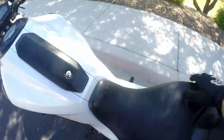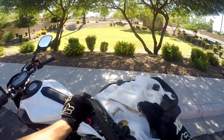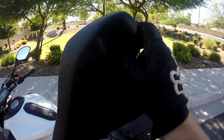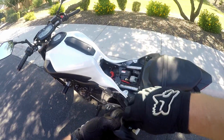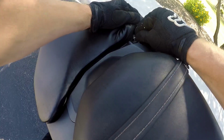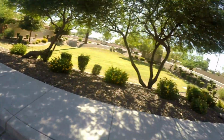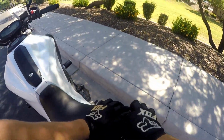All right, so there's the worst of it. But how do these seats? Oh, huh. Look at that. So I bet what happened is it just wasn't ever properly secured into place post battery. No kidding, dude. That's crazy. I felt something hit my butt and then fly back, and I thought my wallet had flown out, and I guess this is better than my wallet and all my stuff flying out.